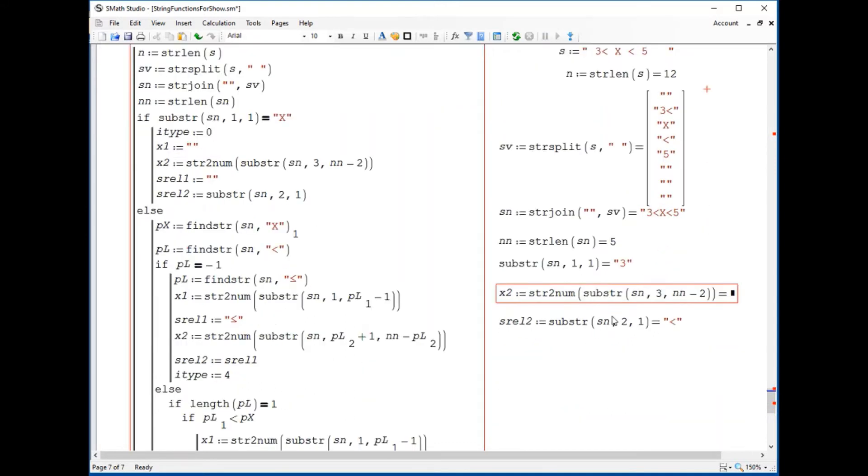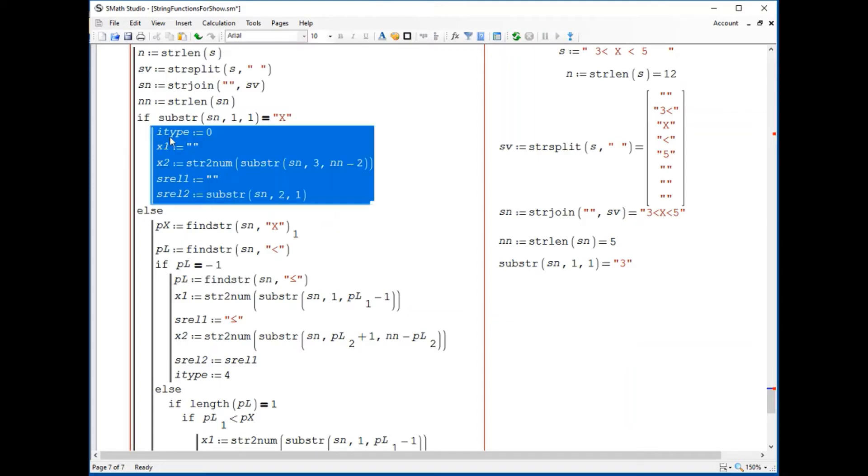Now, I will not go through this option because my substring 1 is not equal to x. Actually, the substring is saying 1 is equal to 3, so I will not be going through this option, I'm going to go through the else.